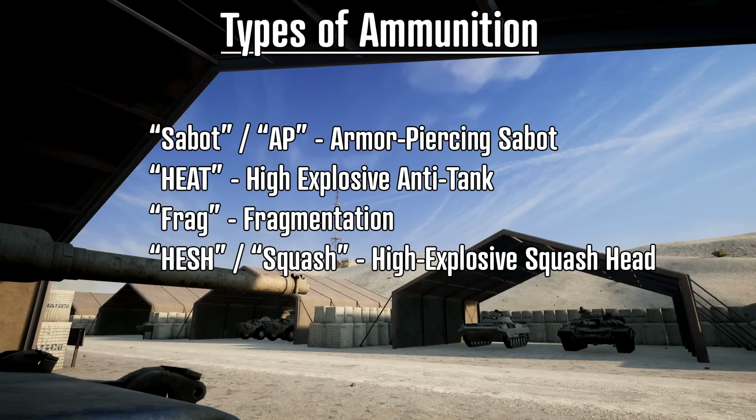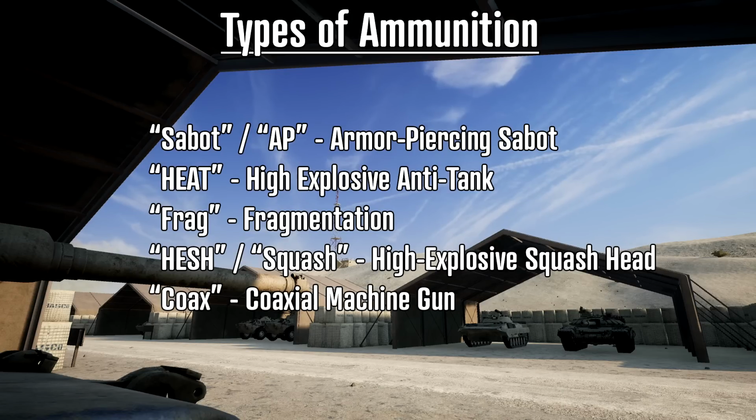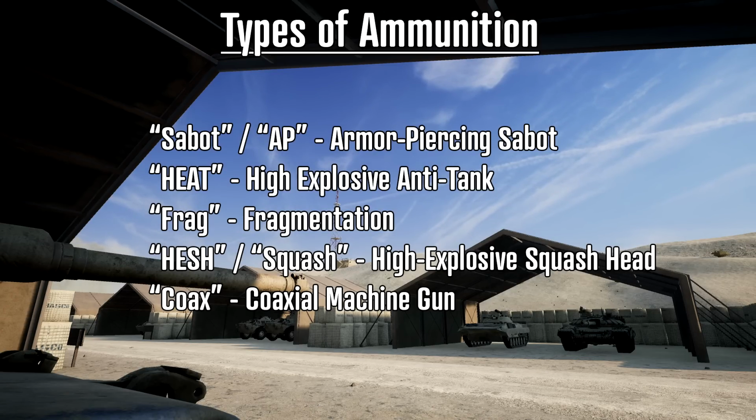HESH or squash are high explosive squash heads, restricted to the UK's Challenger tank. These are also fragmentation rounds, but they can do quite a bit of damage to lightly armored or unarmored vehicles like logis and transports. Lastly, coax is a tank's machine gun and is primarily used against infantry targets. Now that we got that out of the way, we can finally start talking about tanks.